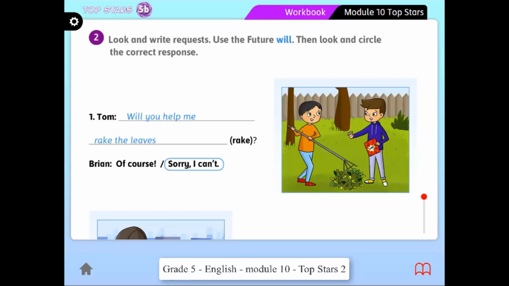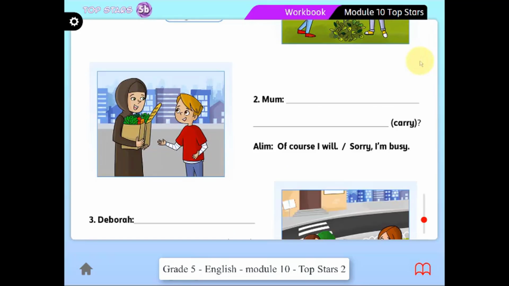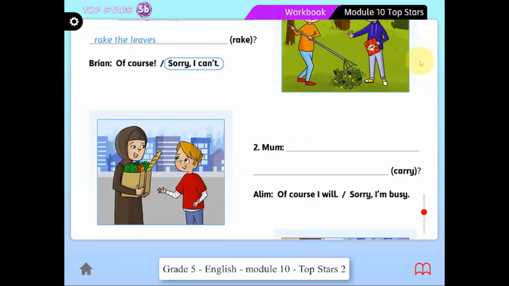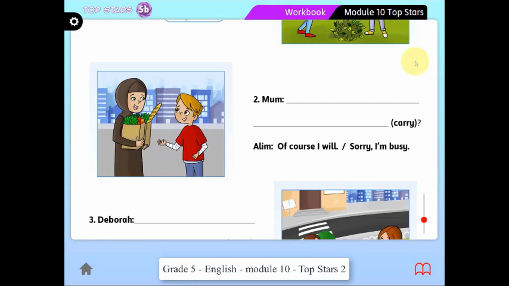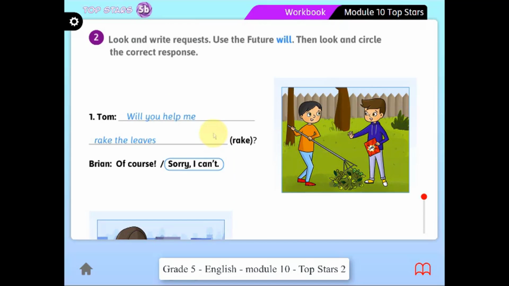Enough grammar talk. Let's practice. Open your workbooks, page 102, exercise 2. In this activity, we have 3 short dialogues. In each one, there are 2 persons. One makes a request or asks for help, and the other replies. All you need to do is make the question using the verb between brackets here. Then choose the correct reply that the picture expresses. Okay?